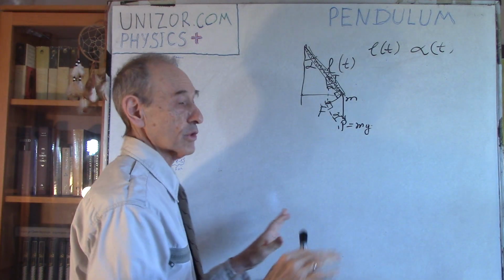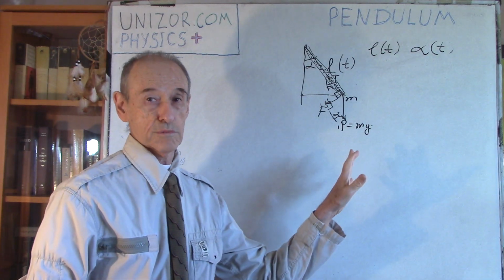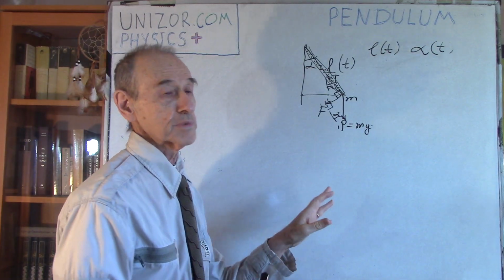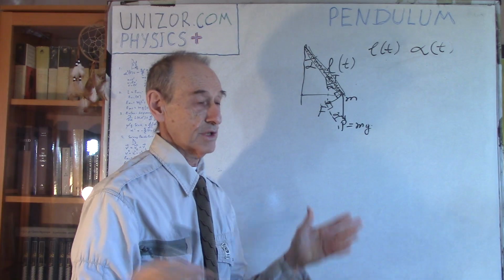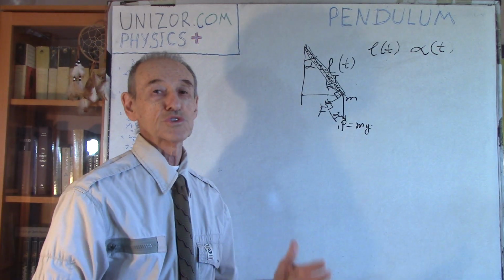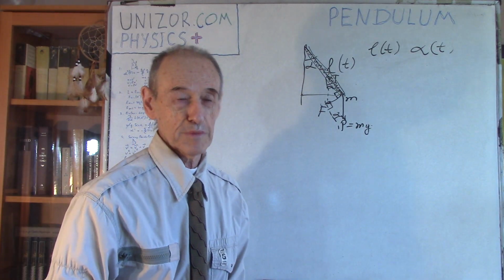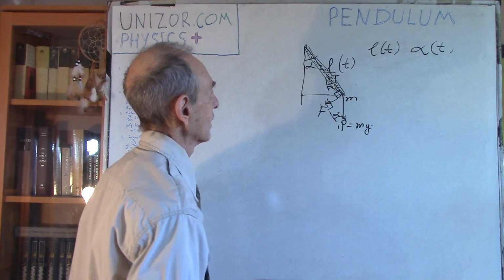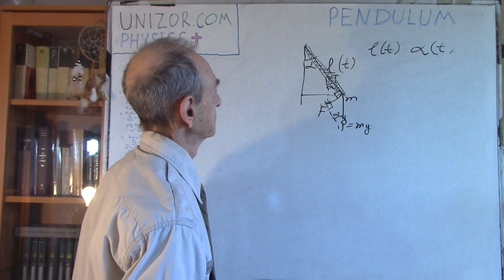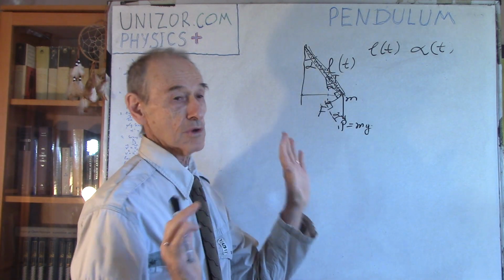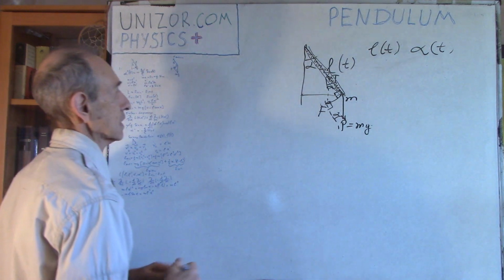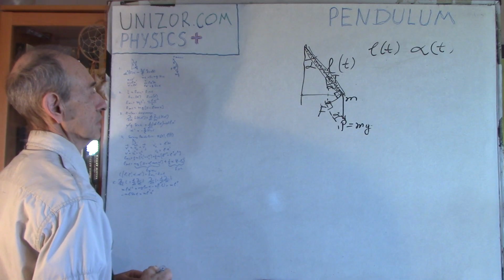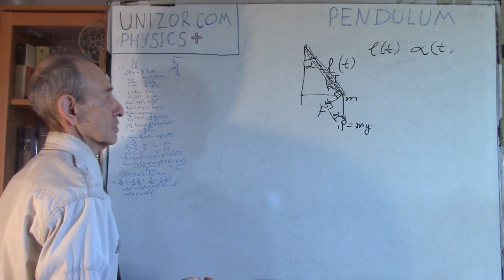Now, I'm not going to do anything with Newton's approach. It's kind of complicated, and if you want, well, please do it. If you can send me a completely good solution, I will publish it on my website with reference to you. Okay. Now, let's approach this only from the Lagrangian standpoint. Again, we have to calculate kinetic and potential energy.